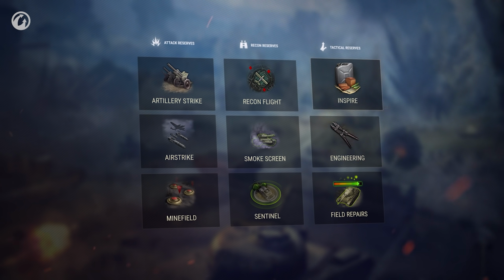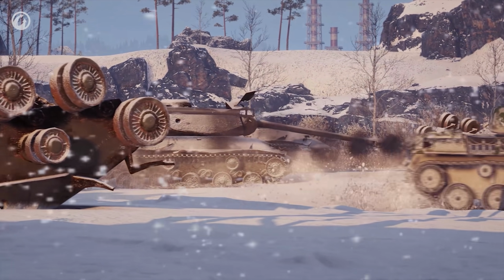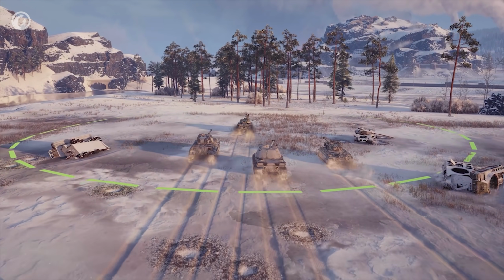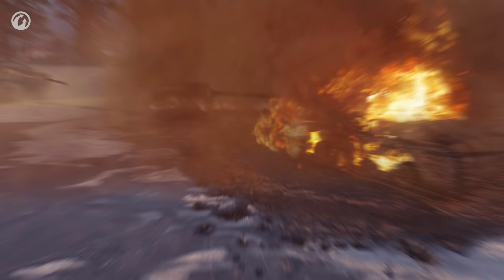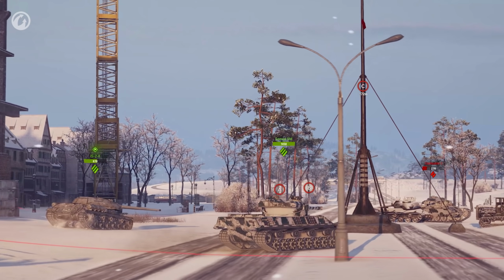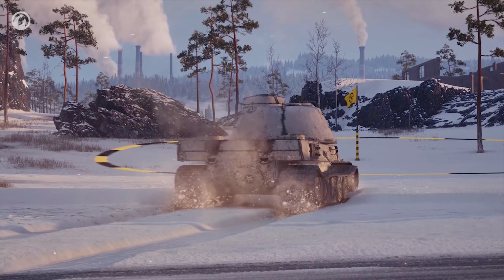The last category is Tactical Reserves. Now, if you use Inspire, it gives you a greater bonus than to your allies around you. The boost to the skills and perks of crews of the allied vehicles will remain the same, but the bonus for a player who uses this reserve will increase significantly. Engineering still increases the speed of capturing bases and the effectiveness of block and capture. However, it no longer provides accelerated recovery of vehicles on resupply points.